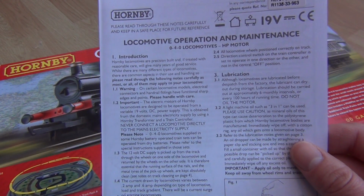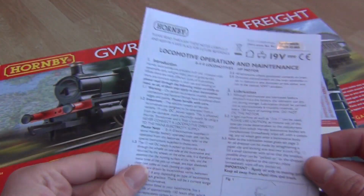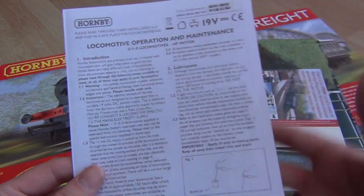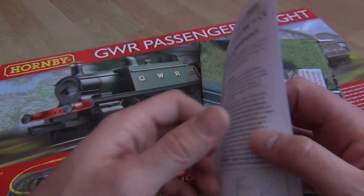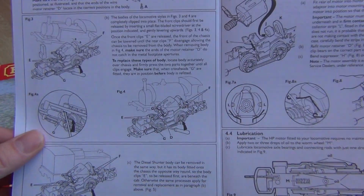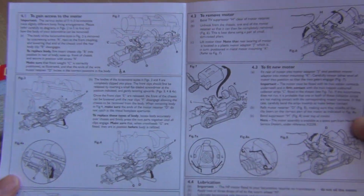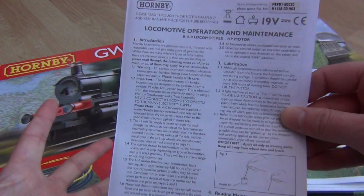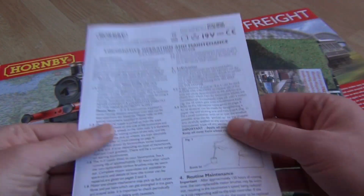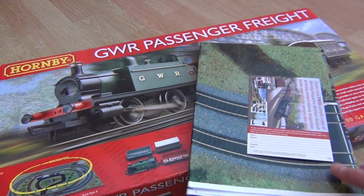This is quite useful. This is the maintenance sheet for the 040 locomotive, as you can see just there. And as your train collection grows, so will your collection of these. Trust me, you'll get more and more of these for the different types of locomotive that they do. And it's useful because it shows you how to replace the motor, it shows you how to perform maintenance and servicing, and it even shows you where to add oil to keep it nicely lubricated. So it is a useful thing to keep hold of. What I recommend is buying a little file and then hole punching, and then just keeping a whole stack of them in a little file or a little booklet or something. So yeah, that's quite good.